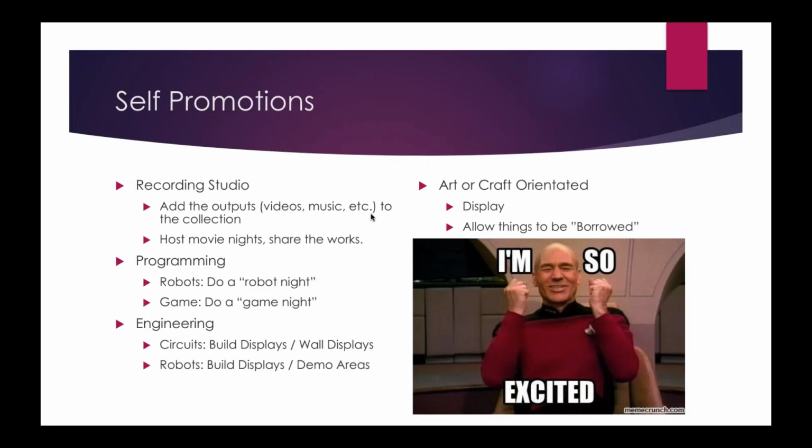In terms of engineering products or projects, like building circuits or even building robots, build displays for it. Let people showcase the work, take pictures, post it online, put albums together or whatnot, to show what people make. Because again, this whole concept of a makerspace hangs on having people interact and engage.